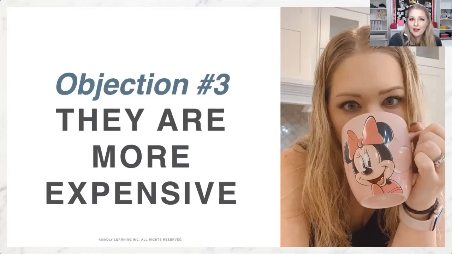We have all been on TPT where it is 8:50 in the morning, school starts in 5 minutes, and all of a sudden we lost our prep and now we need to come up with something. And we've gone ahead and bought the cheapest thing that we can find on TPT and open it up and realize half of it we can't even be using it. It's not really written that it's appropriate for kids. It's like they've never taught kids before. When you buy a Madly Learning unit, you are buying a unit from teachers that have been in the classroom. We have used these materials in our own rooms and we understand how kids at this age level work.